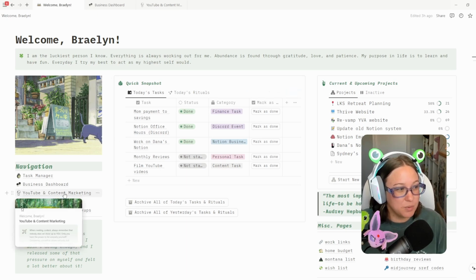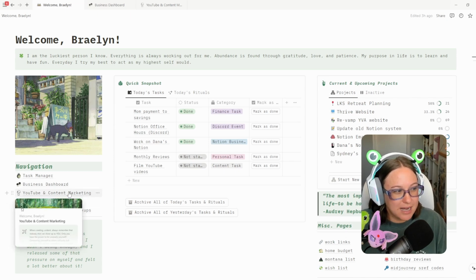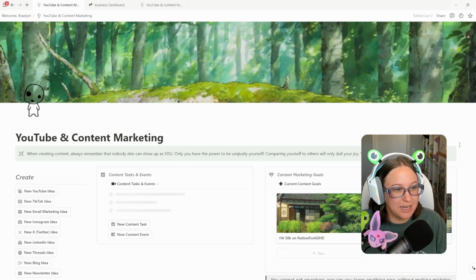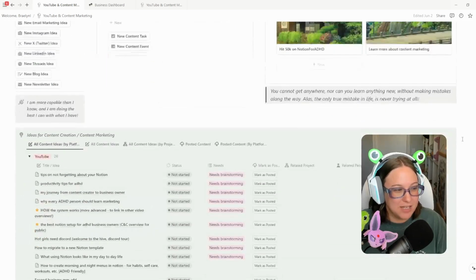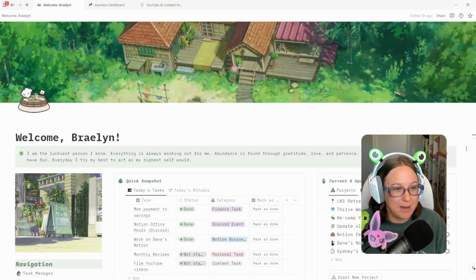Frequently, I will switch over to this YouTube page, but that brings me to my next point, which is using tabs. If you're going to be switching between pages frequently, the last thing you want to have to do is click and load every single page. As you can see, that did have kind of a slow loading time, and if I go back here, that page is going to load.